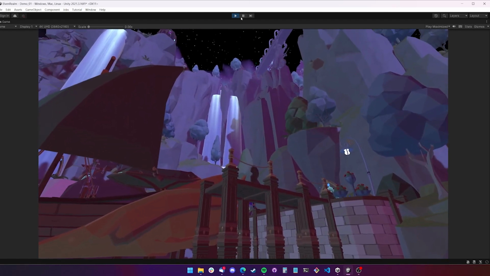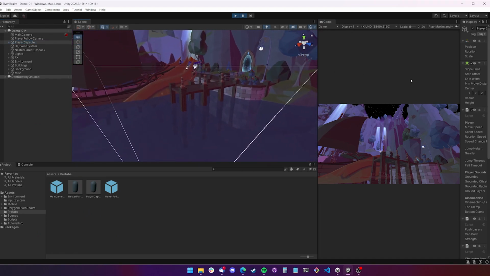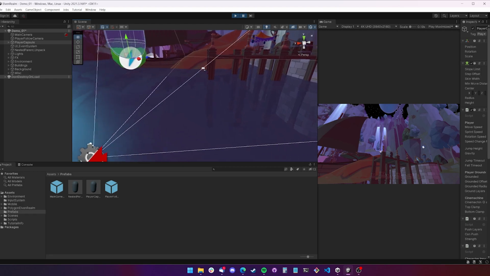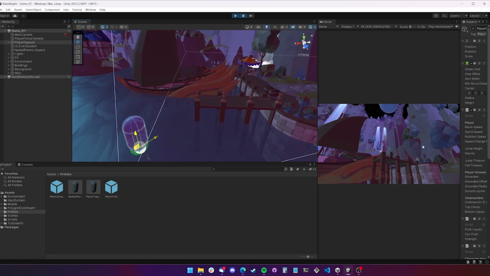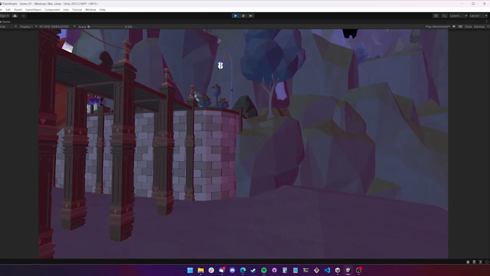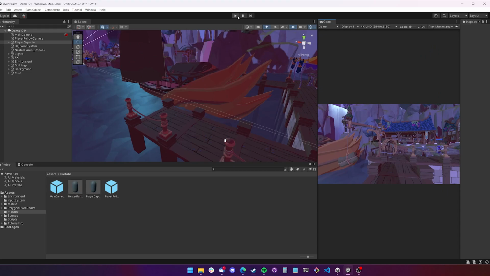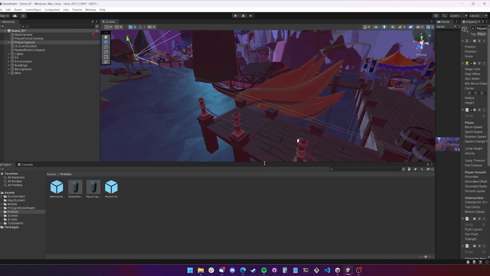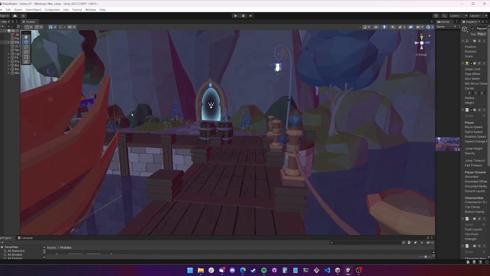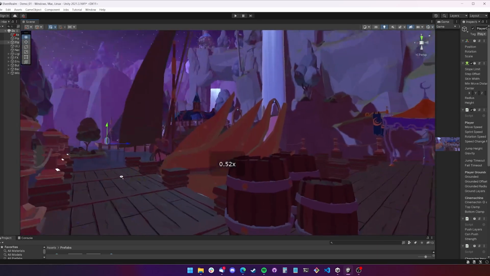Okay, so I'm going to have to pop out here. Find my player bean. Maybe it'd be easier just to fly around and pretend we're in first person mode. Ah, that didn't save. Right, tell you what. Making it a bit more complicated than it needs to be. So let's just full screen the scene. And let's just have a fly around. We'll turn off gizmos so it looks like we're in the game. And now just pretend I'm in first person mode.